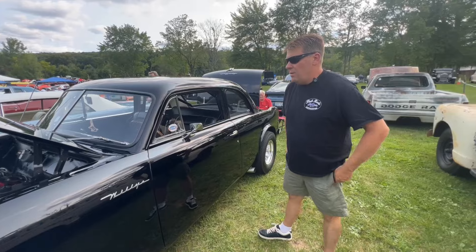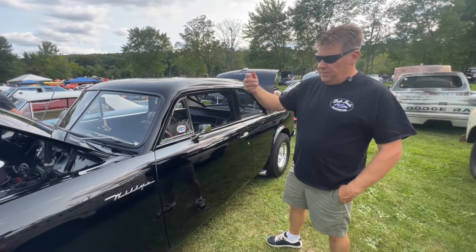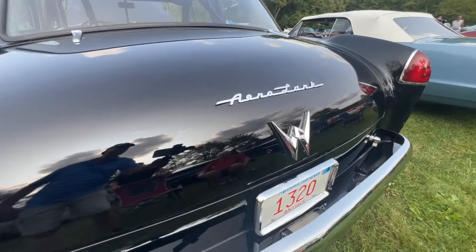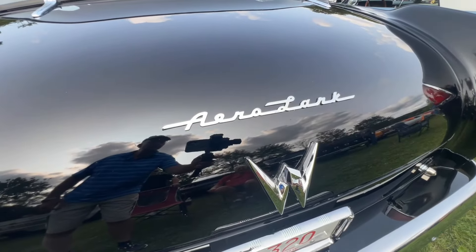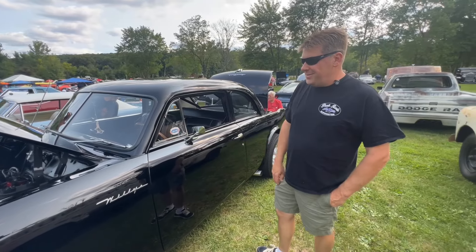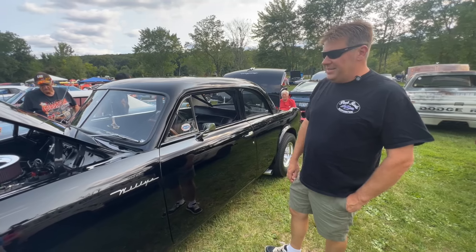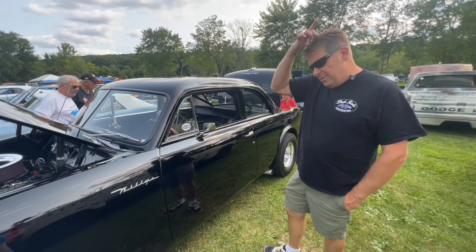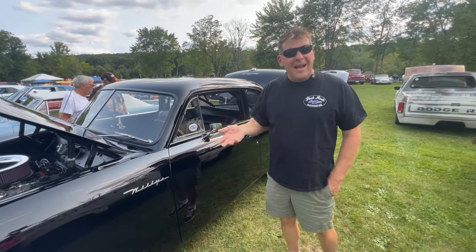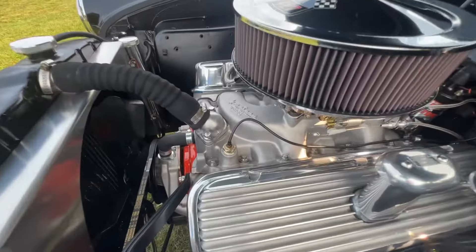I learned about this car when I graduated college in 1995. I moved to North Smithfield and a friend gave me a lead on a Henry J. I went to Central Falls — very similar. I drove there and saw the car and I couldn't believe it. I said, that's not a Henry J, that's a Willys. The guy selling it thought it had an LS6 motor, and I looked at the numbers thinking I'm not going to tell this guy — I think he's wrong. So I kept tabs on the car for a while.